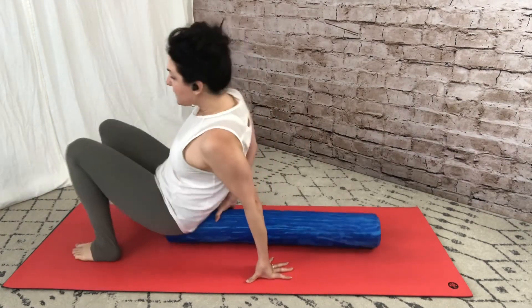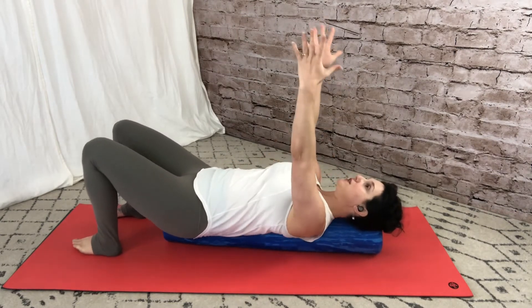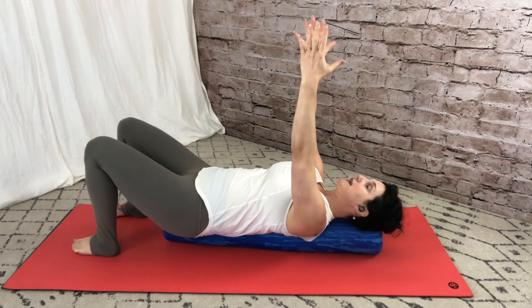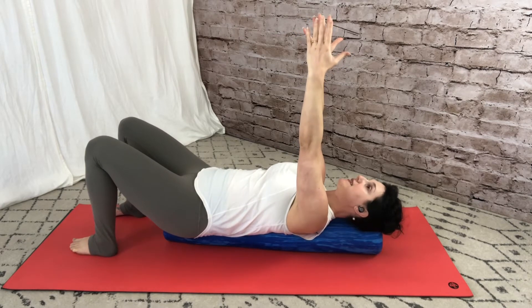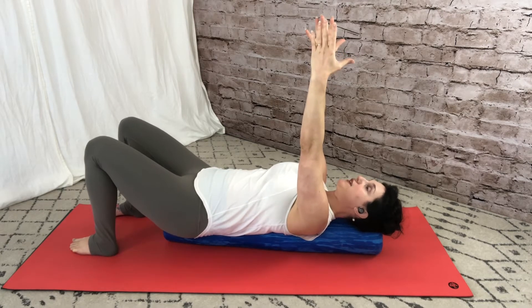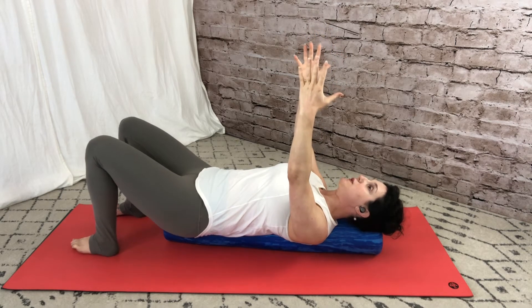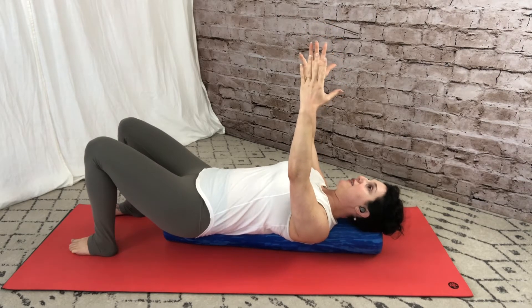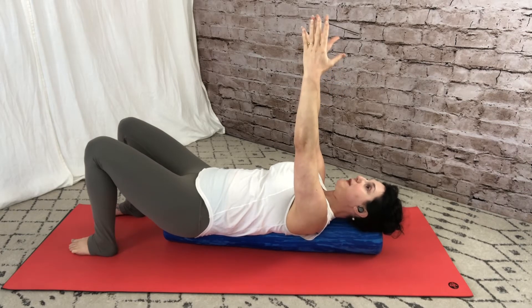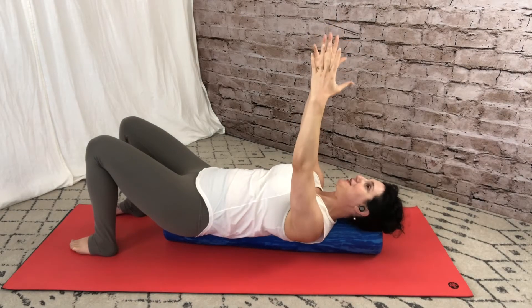Because we're so forward-situated throughout our daily lives, our pecs become really dominant and those mid-back muscles are not working quite as well. Next, we're going to lay on the roller — sit on one end and lay back with your head on the other end. Reach the arms up towards the ceiling and do the same motion: reach up, feel the shoulder blades slide open across your back into protraction, then let the shoulder blades glide down and gently squeeze them into the roller — that's retraction. The arms are staying straight, and learning to move the scapula independently from bending the elbows takes some practice.